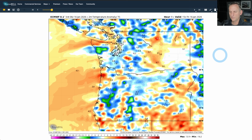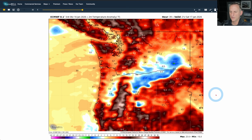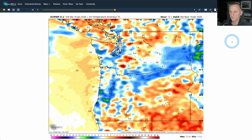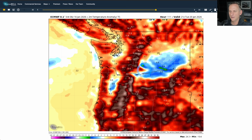Take a look at the European model — this is two meter temperature anomaly, where us humans walk around. As we go through the day today, you can see some of these temperatures across the higher terrain are not as abnormally warm across the Willamette Valley and the Puget Sound. A little bit of inversion activity going on. The Columbia River Basin is also below normal, while some places across the Cascades of Oregon are approaching or exceeding 20 degrees above normal for this time of year. We scroll on through Saturday, Sunday, Monday, Tuesday — rinse and repeat. We're going to be doing some damage to our snowpack here over the next week or so.